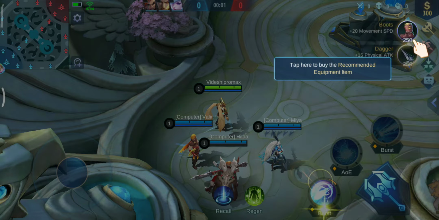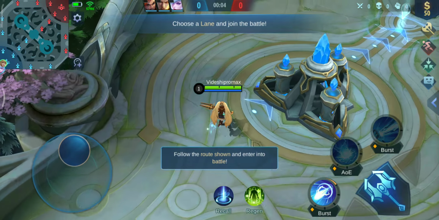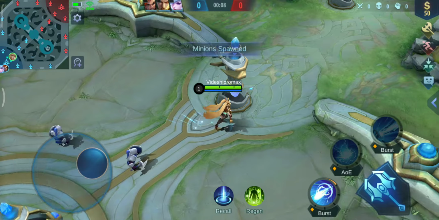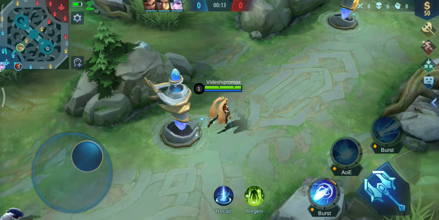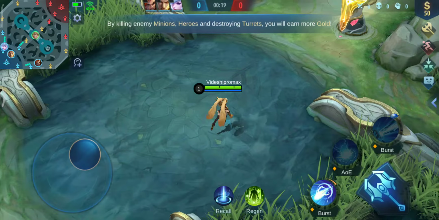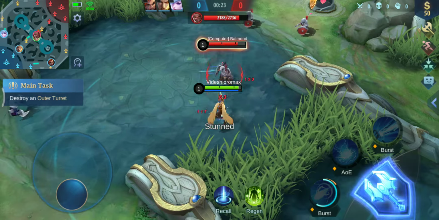Tap here. Tap here to buy equipment. Choose a lane you want to take. All troops deployed. You will get gold by eliminating enemy heroes and minions or destroying enemy turrets. Objective: destroy the enemy outer turret.